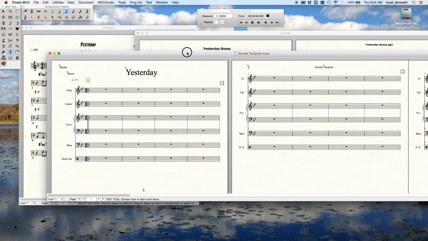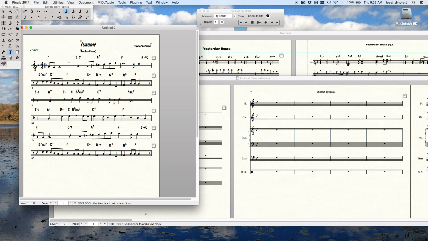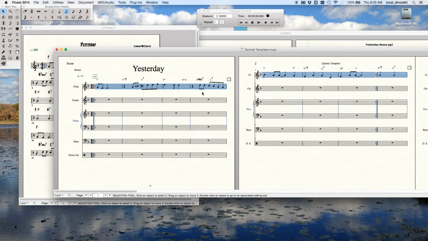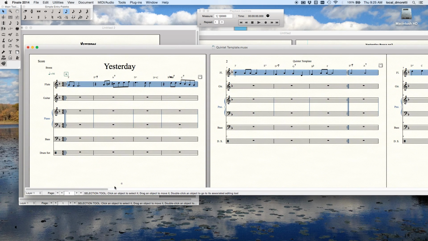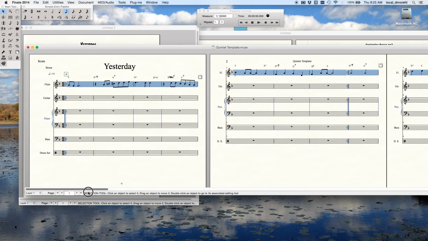So now what I really need to do is two things. Number one, I need to open up my lead sheet that I've created, and I'm just grabbing this. This isn't totally rewritten. This is the original lead sheet, but I'm going to copy the whole thing. Shift click, Command C. I'm going to copy the whole melody into my score. So I'm selecting measure 1, Command V, and there's the whole melody with the first ending, second ending, going to, and it keeps going because I've given you 32 measures, or more than 32 measures, 37 measures. You can always add later.